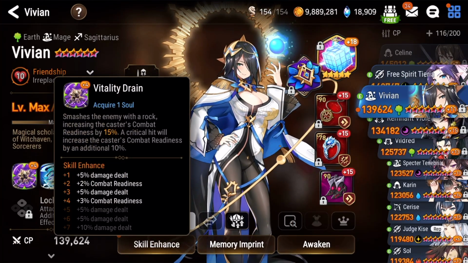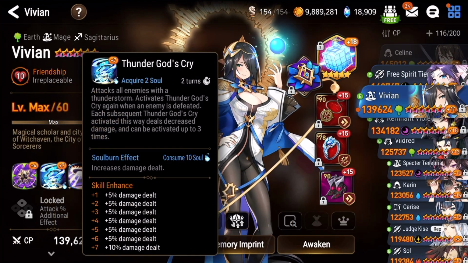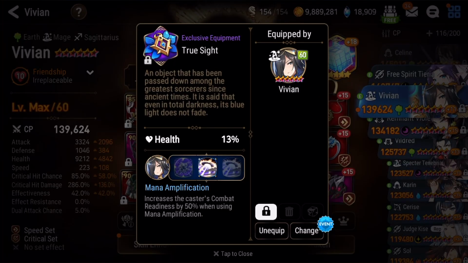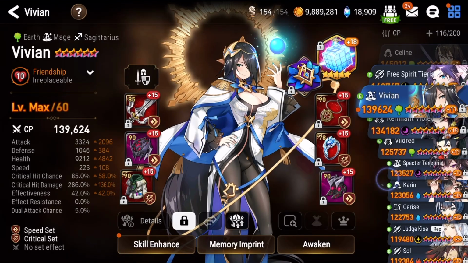Next up, Vivian, who has now shown up in every Hunt 13 one-shot video of mine I've made so far. Pretty crazy versatility. She's mainly just an attack buffer, to be honest, with as much DPS stats as I could get while still being relatively fast.